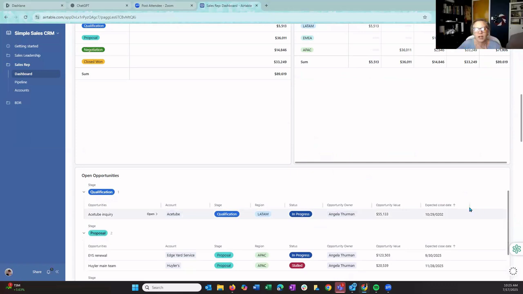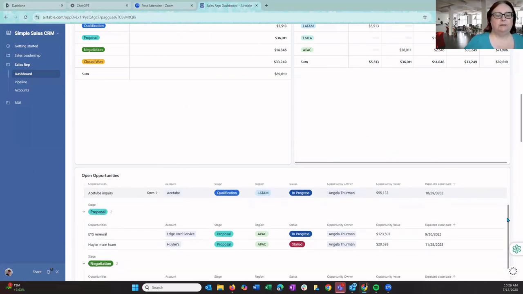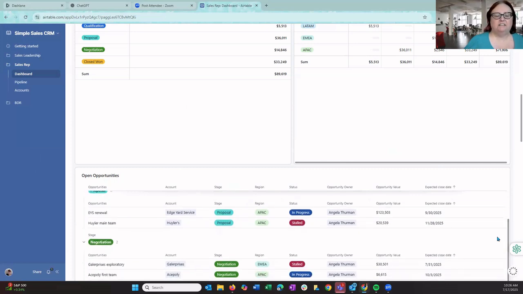So you can see this. I assume you can edit which ones you see there too, correct? You can just change whichever blocks of data you want to view. No, this is a dashboard. So these, I believe you can change the blocks, but I didn't have the time to go in and change that. So this is just the template, pre-selected data that comes with this template. But what I want you to see is just how robust it is. It shows you all of this in your dashboard.